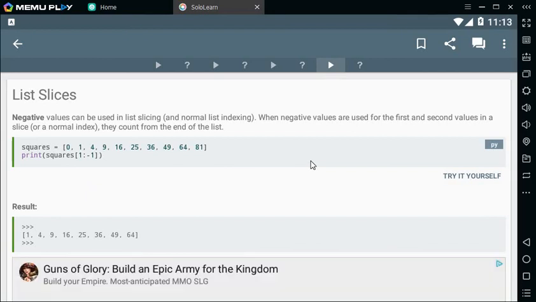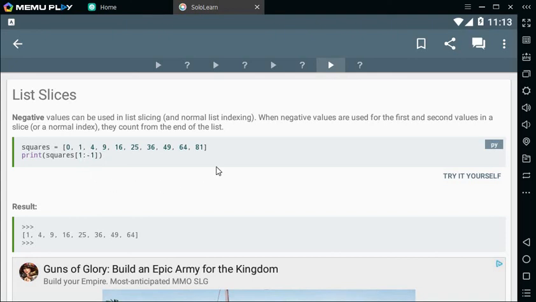Negative values can be used in list slicing and normal list indexing. When negative values are used for the first and second values in a slice or normal index, they count from the end of the list. Oh, that's interesting. So, let me see. Print squares 1, so we're going to start here, and to -1.